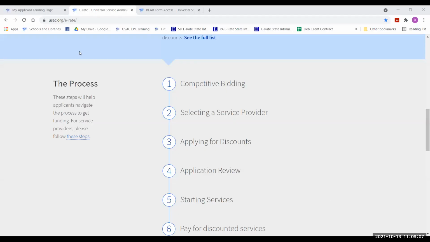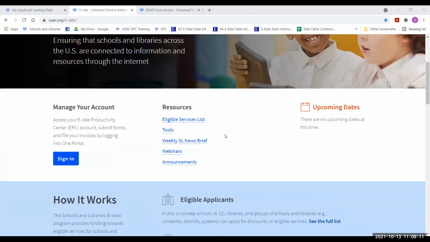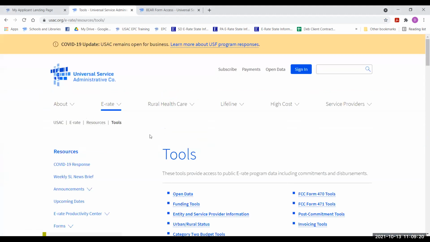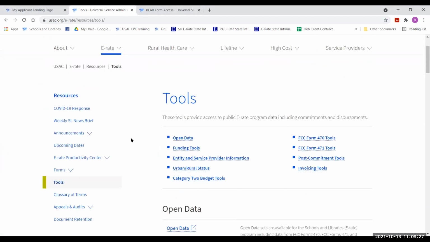So let me go back to the E-rate website. I'm at the E-rate website page, and I'm going to go to something called Tools. Tools have all of the data mining options, I would say.